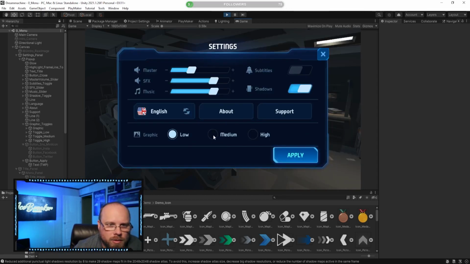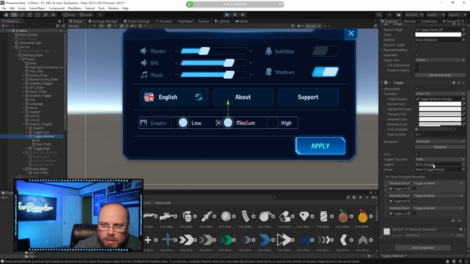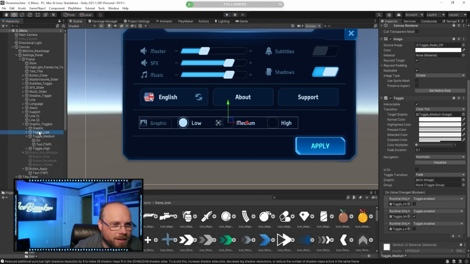Settings, select me, not do what we currently. Toggle is 8. Okay, what we're doing is we're not setting is on. We are toggling this on. Did not do that.